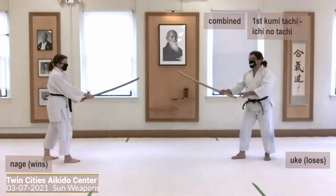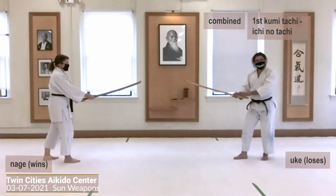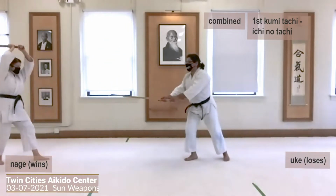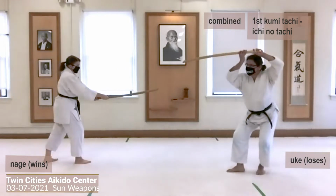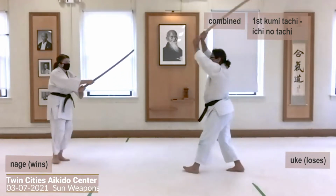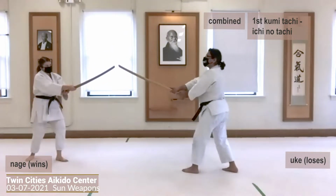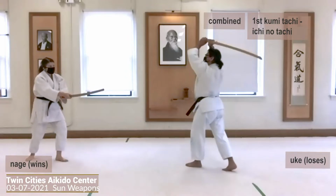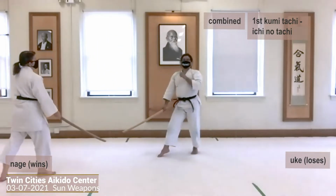So the first one starts here. I'm going to start forward with a ski, she's going to slide back and do a shomen. Then I'm going to try to cut up underneath. As I step forward to do shomen, she's going to go front foot tension, engage my blade, and move it out to the side. I think I've got her, I step forward shomen, and she's going to cut down my center line.